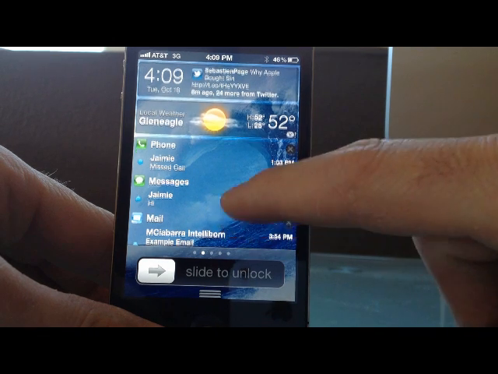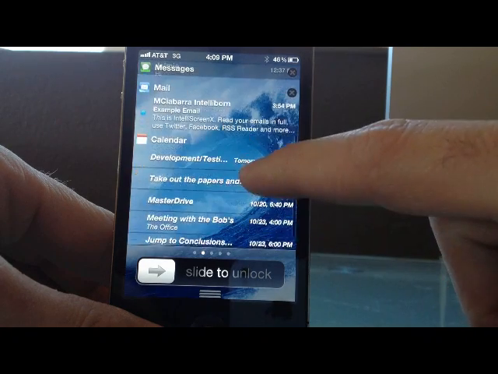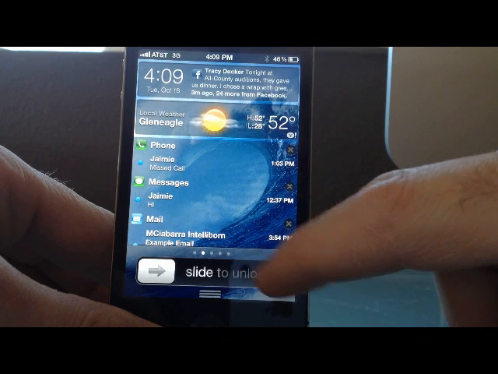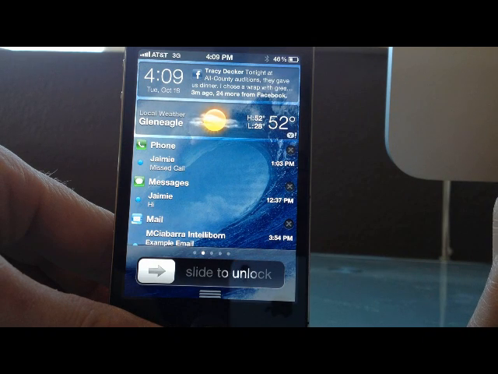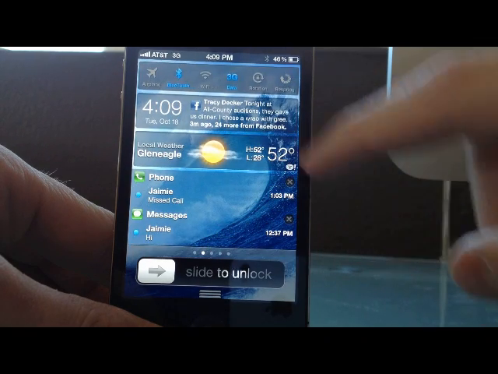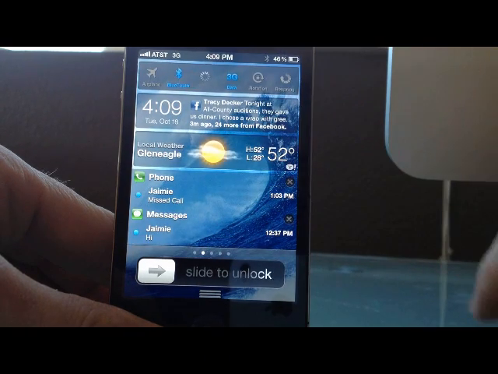Now, when you add many widgets to your Notification Center, either you add them to the top, which pushes down the actual notifications, thus making them less visible, or you add them to the bottom, which means you have to scroll past all the notifications to use the widgets. We decided to add something we call a top shelf, which allows you to add widgets above the notifications, but tucked out of the way.